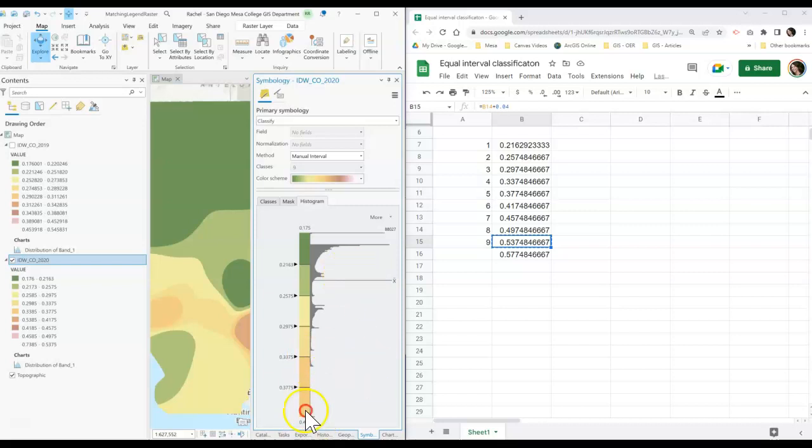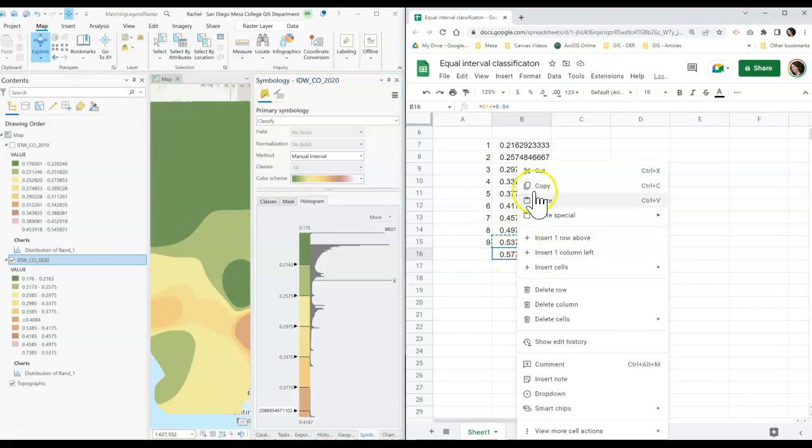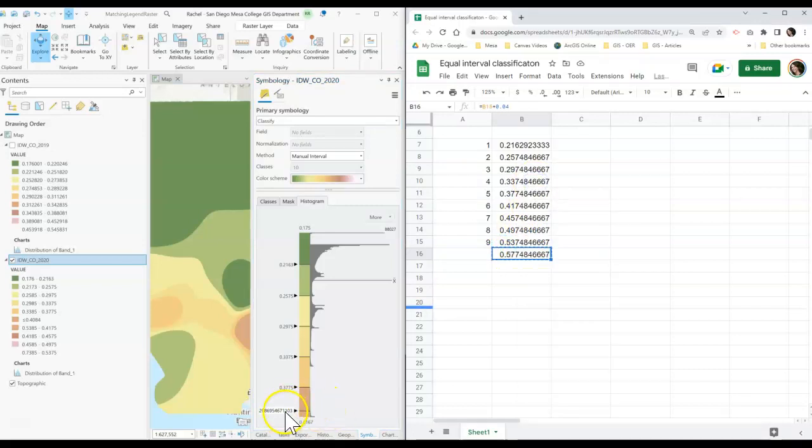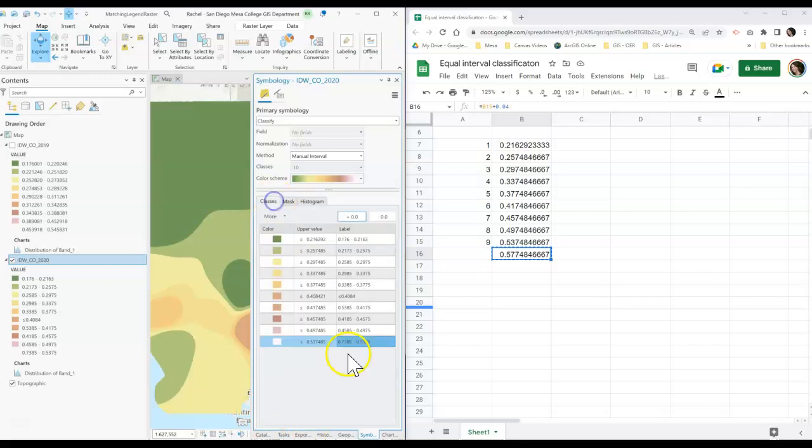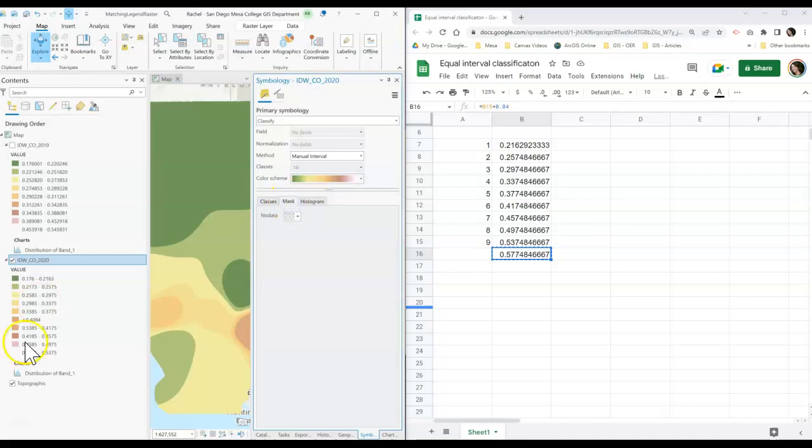We are going to insert a break. And then instead of this, wherever we randomly placed it, we are going to change it to our upper value, our last upper value. And we're not seeing it on our histogram because we don't have any values in that histogram. But if we go over here, we don't see it either. Where did it go? Hang on.